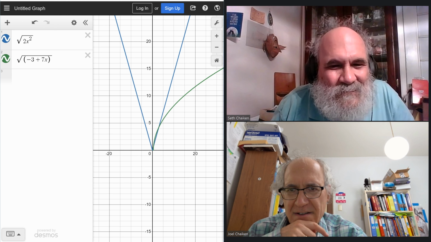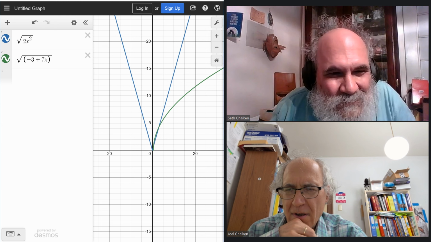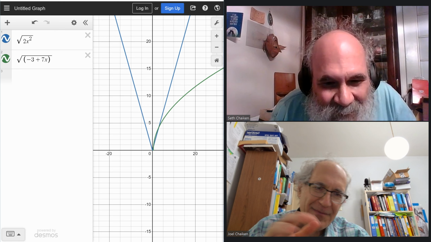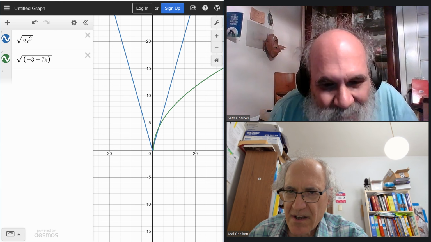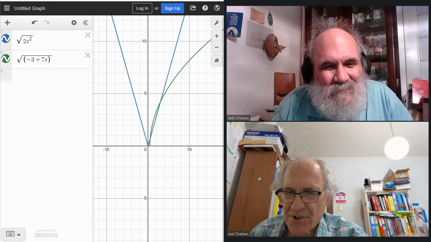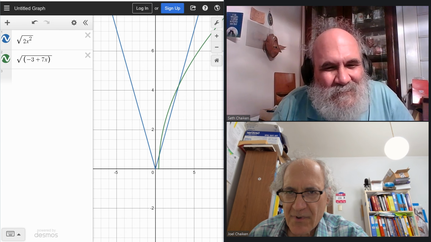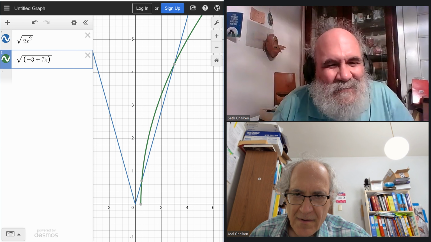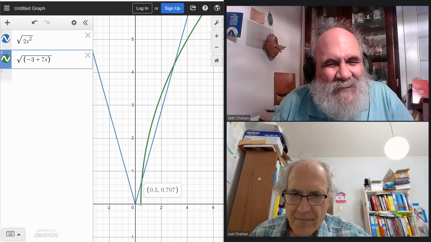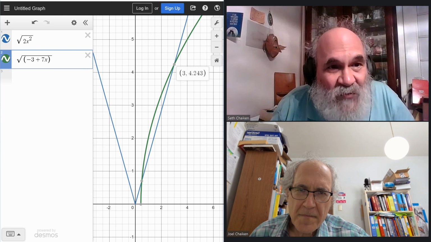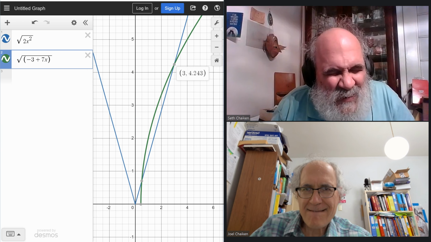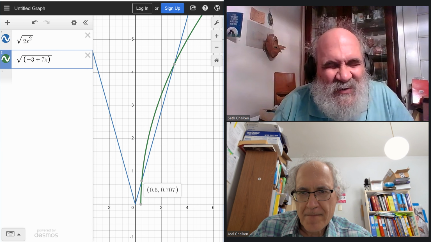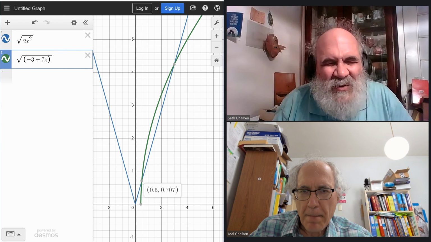Oh yeah, that makes sense. It's like an absolute value thing, because y is in the plus and minus thing. X can be plus or minus, and then you have the square root function sort of moved around, and when the two intersect is where you get the answer. There and there. And it shows that when the inside of the square root is negative, the solution doesn't exist.